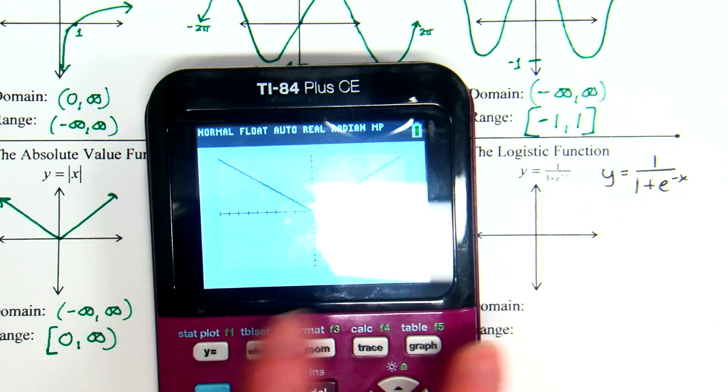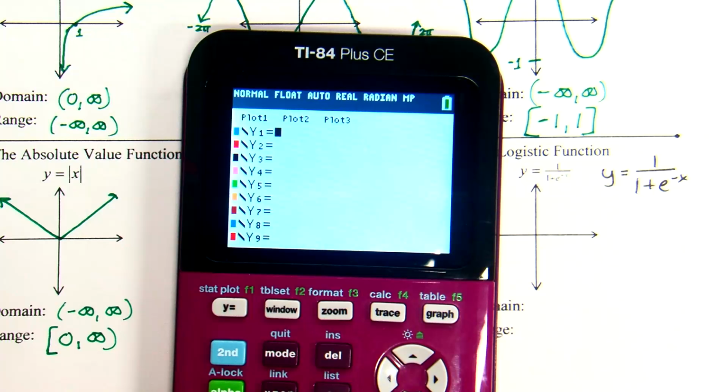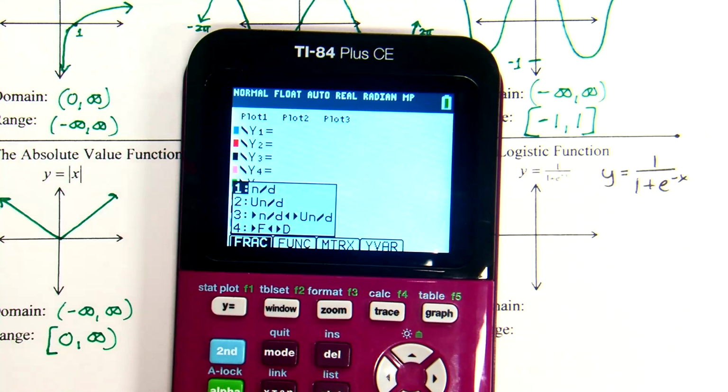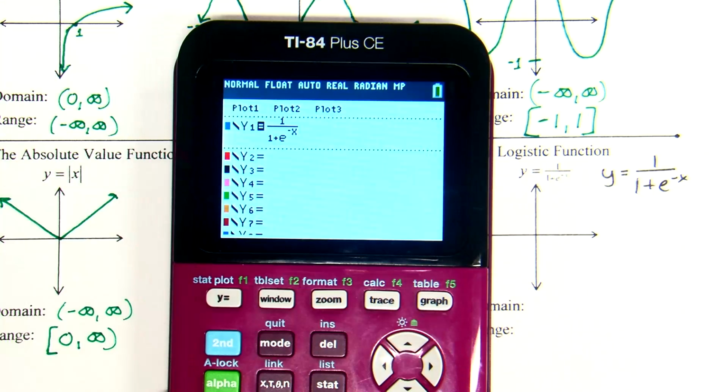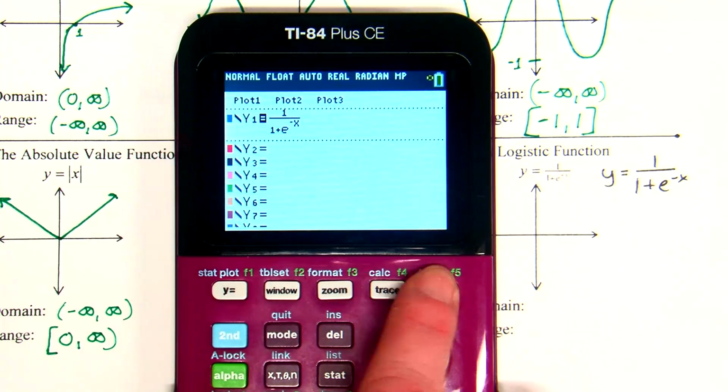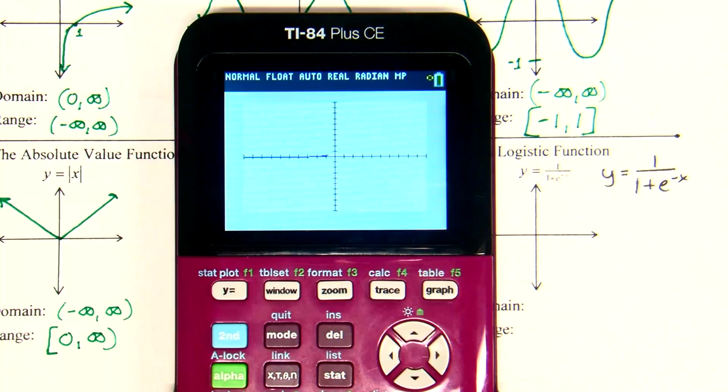Logistic function. Y equals, I'm going to do a fraction bar because I've got a lot going on here, 1 over 1 plus e to the negative x. And I know I told you in class Thursday that that's what that said to give you a little bit of help there, didn't I? As I graph this, if you watch carefully, it's drawing there along the x-axis. Then it kind of goes up. And then, what's it drawing along there on the right side? Did you figure that out?